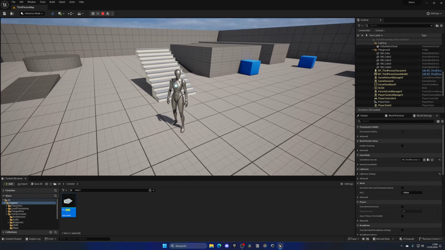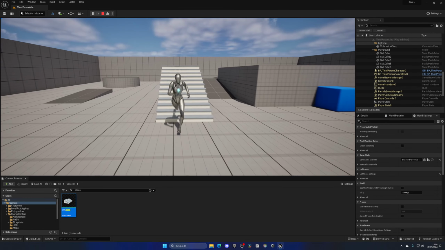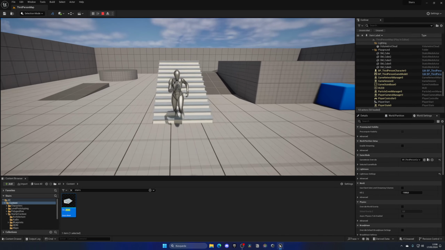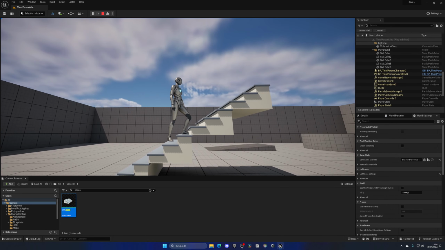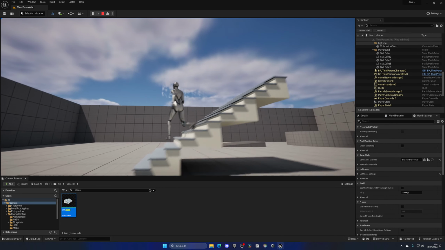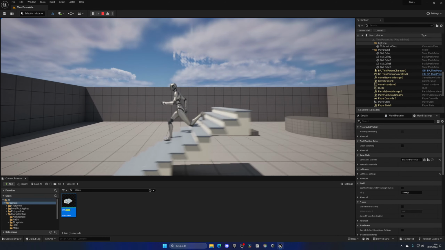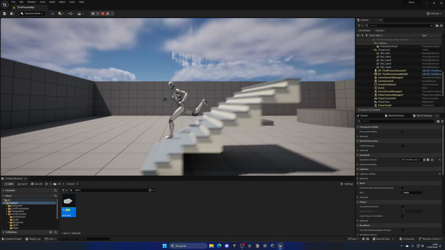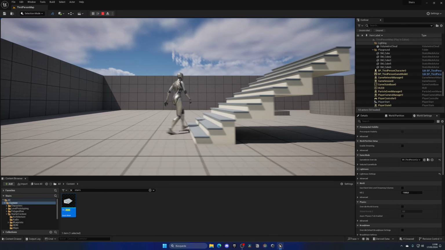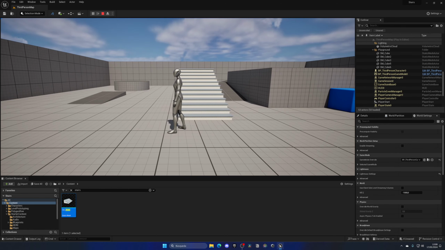Now, as you can see, we actually have collision, which is basically taking the shape of the triangles in the mesh. Now, there's a problem with this, and it's that if I start to climb this, you can see that it's very clunky. This is because each step has a different height in collision, and the capsule is roughly going through this and harshly moving, like it looks even like camera shake, you know what I'm saying? It looks very bad.